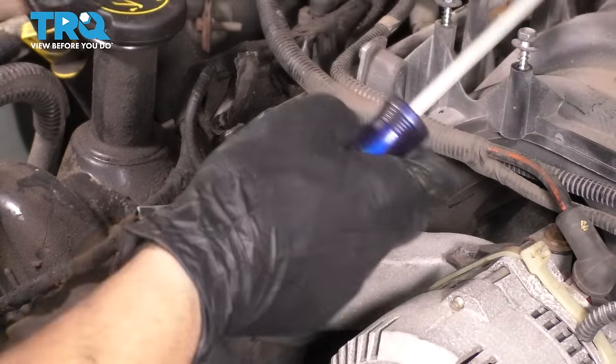All right, let's bottom these out. Going in a cross pattern just so I can fully seat this water pump. And now we can torque them. The torque for this is 18 foot-pounds, and I'm gonna do the same thing, go in a cross pattern to make sure that it is fully seated.